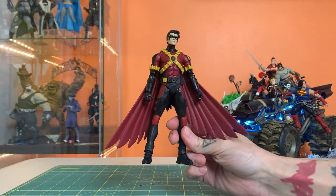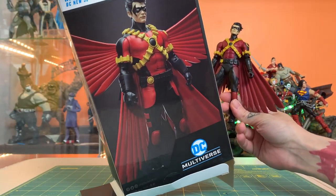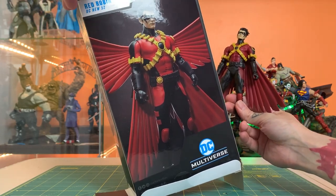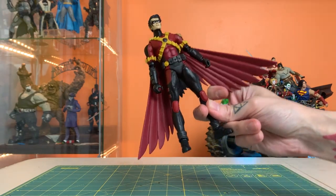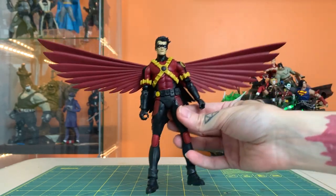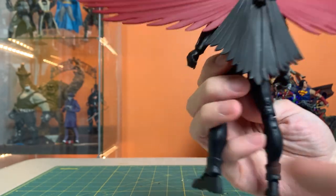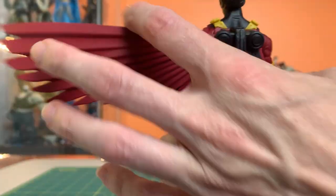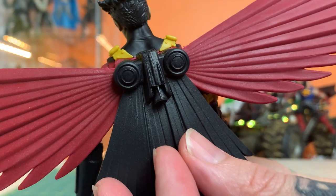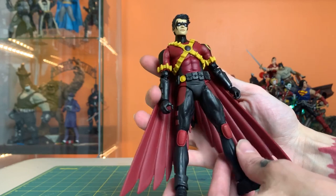Right out of the box I see a lot of things I really love and a few things I really don't. One thing I noticed right away is this photo on the box has his wings on there twice for some reason — he's just got the one set of wings. They extend, so he's got a great wingspan, looks really good, and he's got that piece in the back. These wings are not going to come off — they are permanently on in this little jetpack-looking thing mounted on his back.